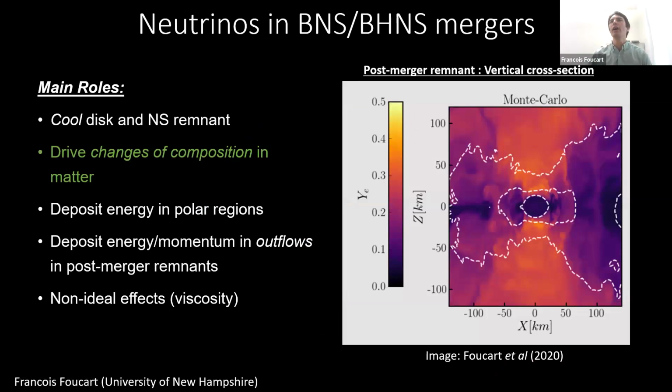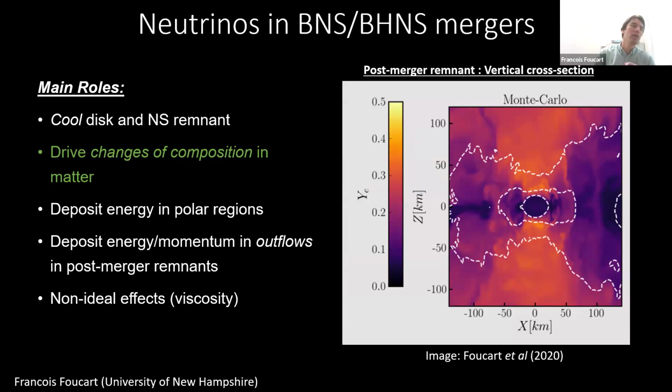As a quick reminder of the overall physical processes that we are trying to capture here in neutrino transport, where neutrinos matter in simulations. Of course, the first order, the main role of neutrinos in merger simulations is as the main source of cooling of both the neutron star remnant, if there is one, and the accretion disk surrounding the neutron star or black hole, as photons are fully trapped in these high densities. So the main radiative cooling comes from neutrino emission. I would say that the main transport schemes that we have at our disposal at the moment are probably pretty good at capturing the overall effect of cooling in simulations.